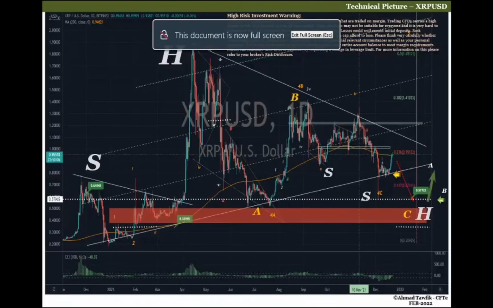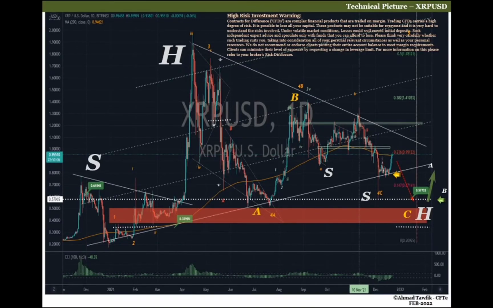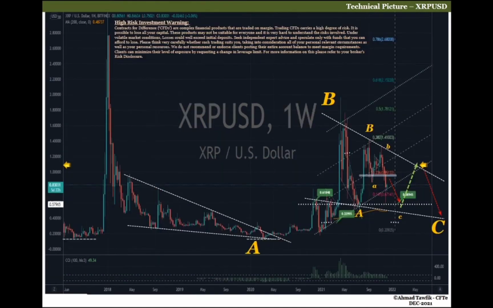Let's take a look at targets now. Of course, the first target is going to be at the neckline and the shoulder level. This is the head. There's going to be a shoulder level here. That S, that head. Any cycle that has broken lower will test the resistance of the last cycle bottom. So you have to test the shoulder. So you're looking at 80 cents, but in more reality, you're looking at the weekly chart.